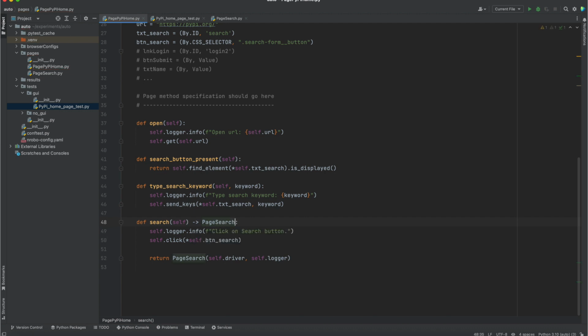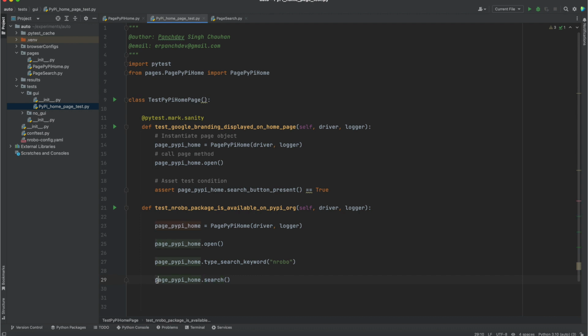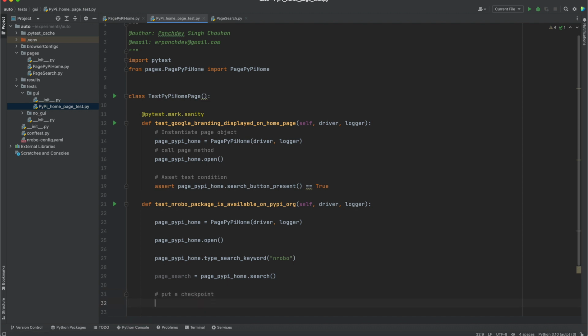So let's come back to the test page. This will return PageSearch, so do a page search. Then put a checkpoint; these are the assertions used for testing.